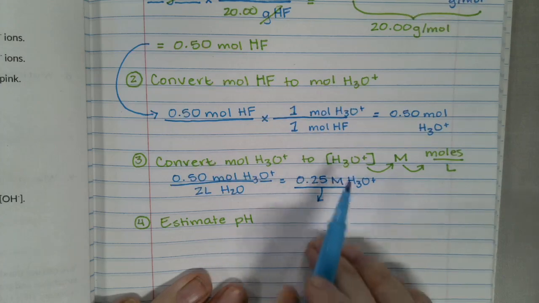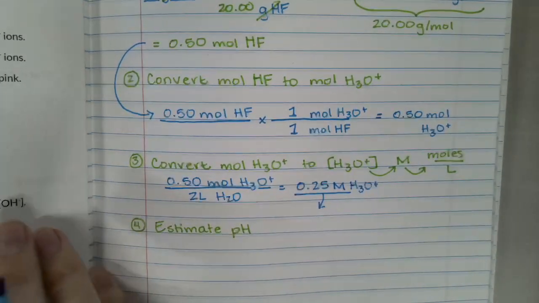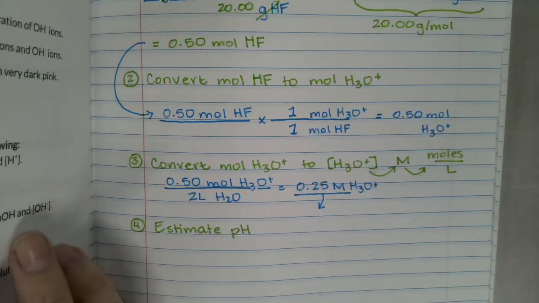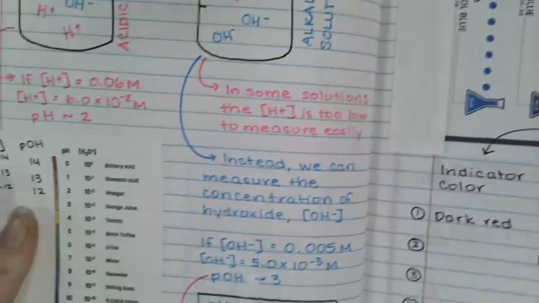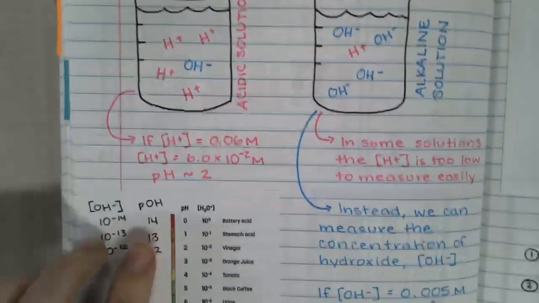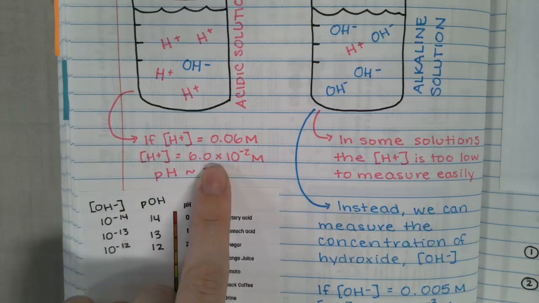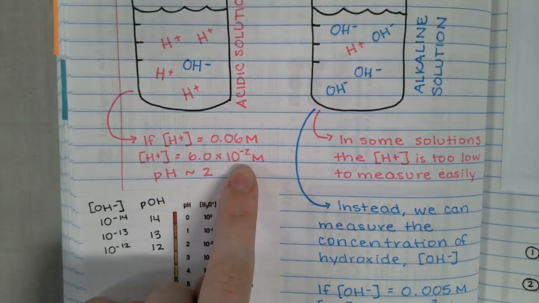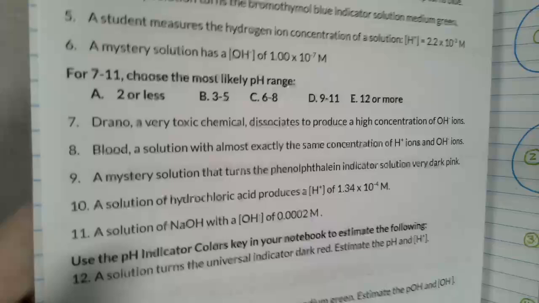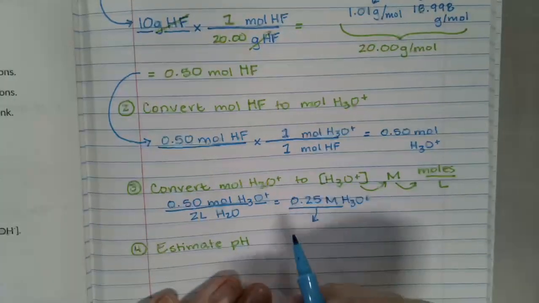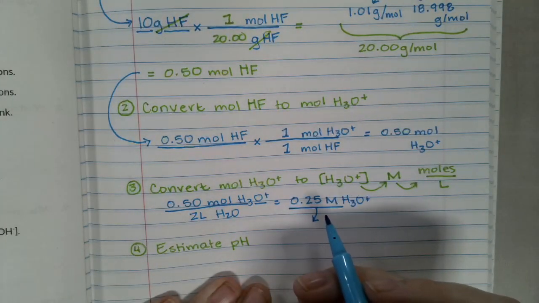All right. So the first thing we need to do is convert it to something that looks like the pH problems we've been working with so far. We've got this on page 112. If the concentration of H plus is this, we convert it to scientific notation, and then we can get the pH from it. So, who can convert this to scientific notation for us?